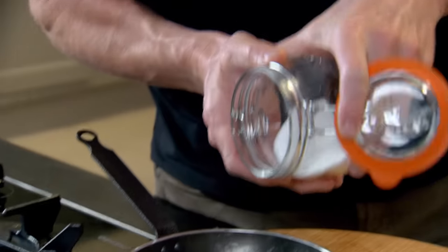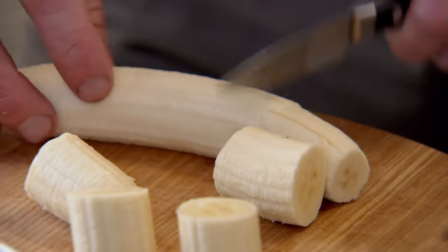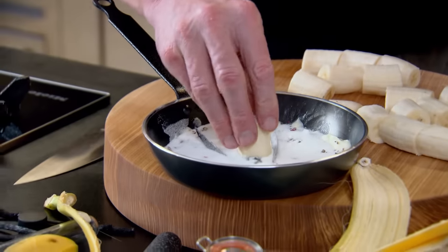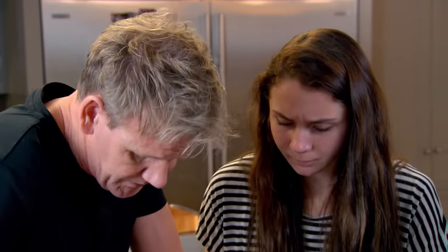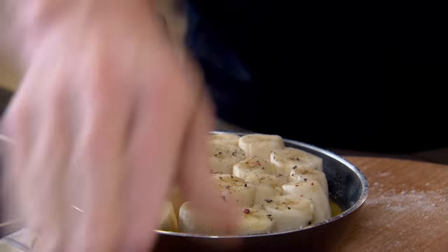And then, just very carefully, sprinkle sugar over that. Roughly the same size. Wedge it into the butter. It will stop them moving around. Sprinkle the peppercorns on top of the bananas so you've got that flavour.